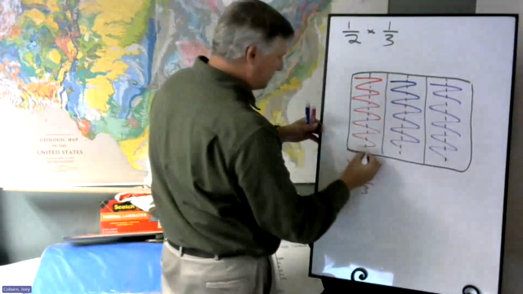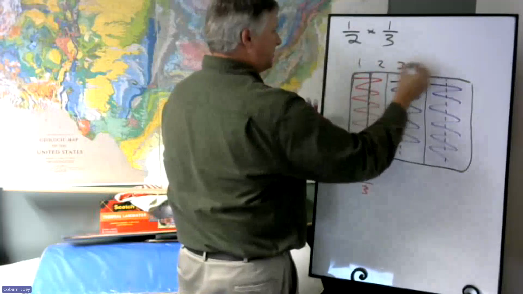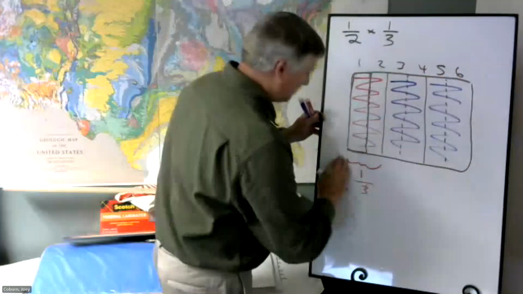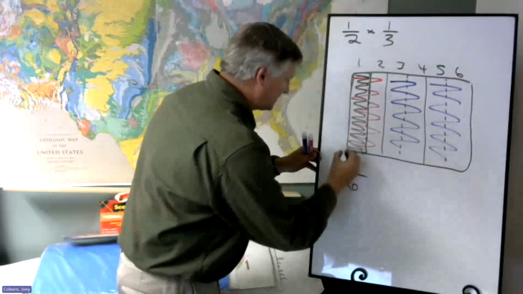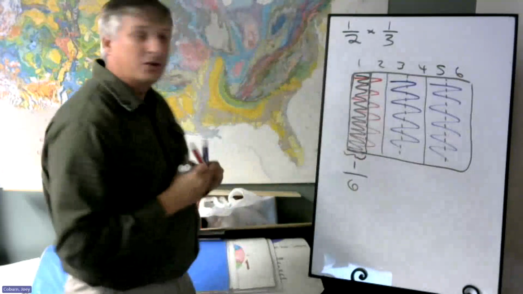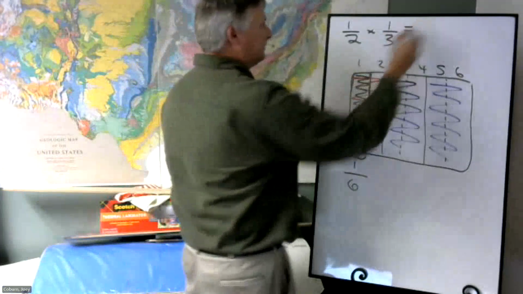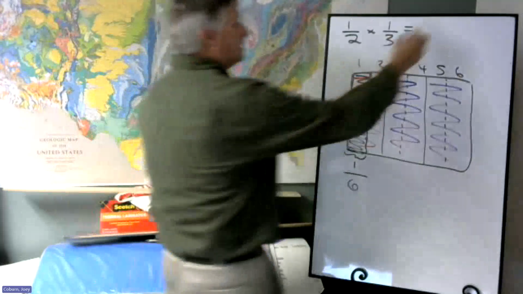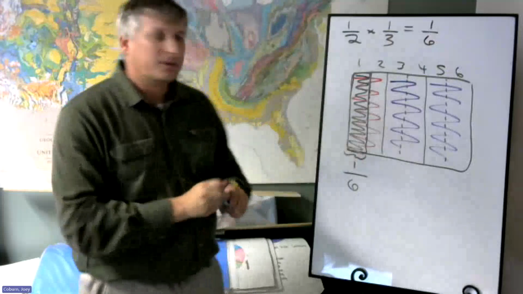So now this is the piece that you're going to give to your neighbor. Now there's 1, 2, 3, 4, 5, 6 equal pieces of cake here. And one of these goes to your neighbor. So out of 6, 1 goes to your neighbor. So it turns out half of a third. If we ask, well, what is that compared to the entire original cake? It's 1/6, 1 out of 6 of the original cake.